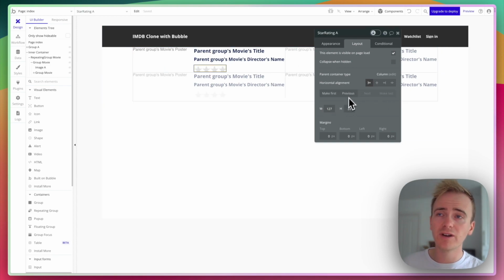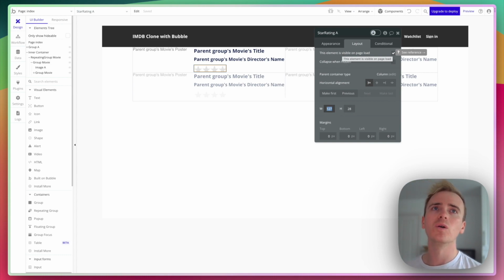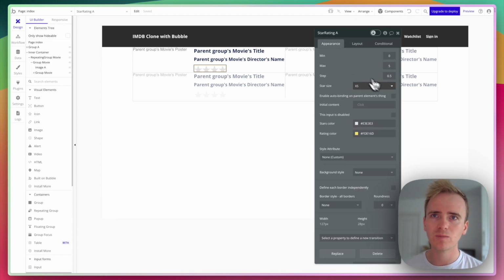Okay, the reason the star rating plugin isn't giving me so many options, in fact I basically have to set a fixed width and a fixed height, is because it hasn't been updated for what's called the new responsive engine, but it's been with us over a year. So just be aware that if you set up a plugin and you think, oh, the layout panel is missing some bits, it's because the plugin hasn't been updated. But we can work with this, because I'll just go very small. That's still going to fit.